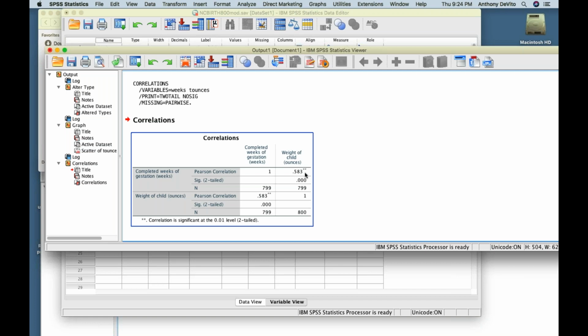Okay, and this is the strength of the association. That suggests there's a lot of variability, that sometimes you can have a normal gestation and a smaller baby, and a bigger baby and a shorter gestation. That happens, right? So that's why maybe this isn't closer to one, but it's still pretty strong from the perspective of most correlations you might try to calculate. Okay, now I'm going to ask you, is it a positive correlation or a negative correlation?